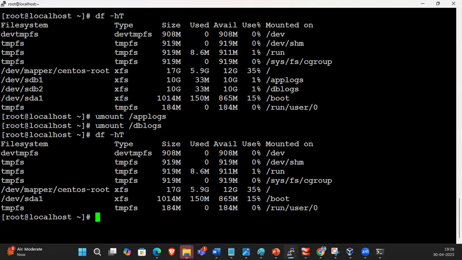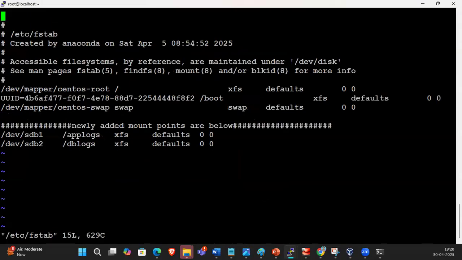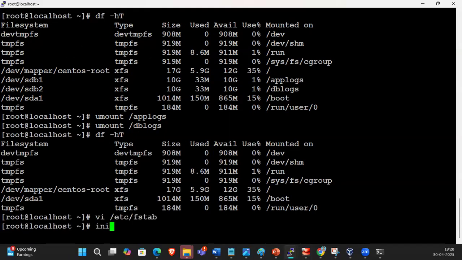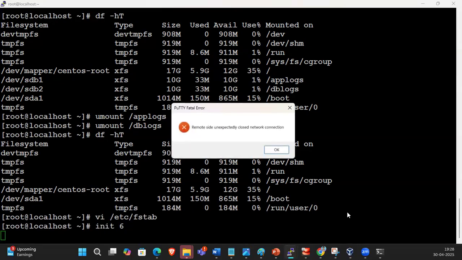So it is unmounted. While reboot, it will mount, right? I don't want to mount after reboot also. What you can do, vi /etc/fstab, and you can put a comment, a hashtag, before the mount points. So let's try to reboot this.